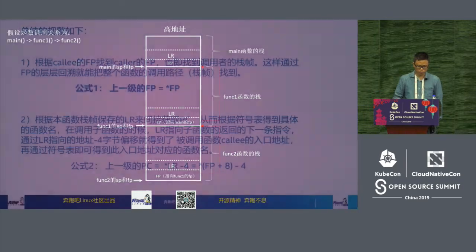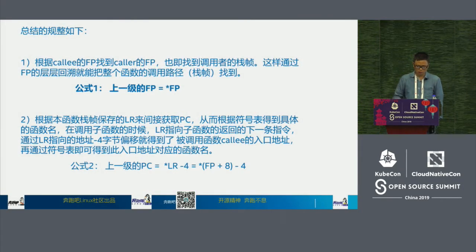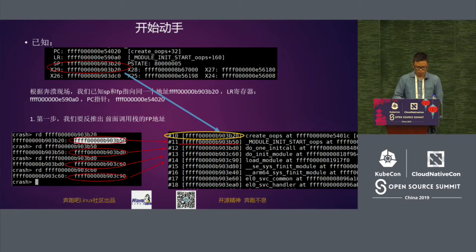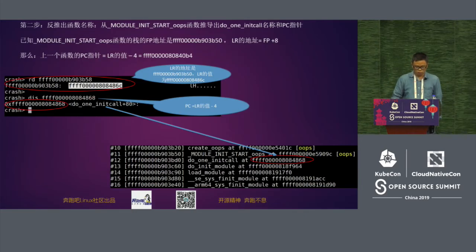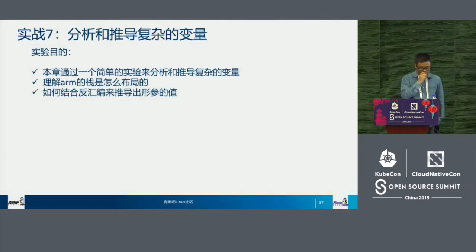This is each stack, and they have FP and LR, and how we store it, and this is how we finish the computing, and we have several equations. This is preconditions based on which we can calculate and compute the relations in KSAM. Due to time limits, I will just skip. This is how we can come up with the relations of functional scheduling. And experiment number 7 is like this.